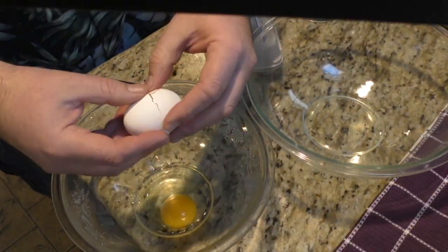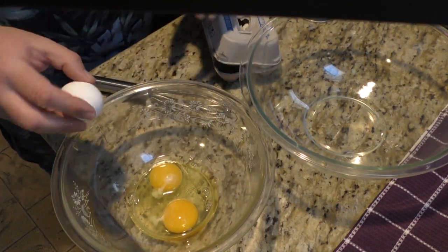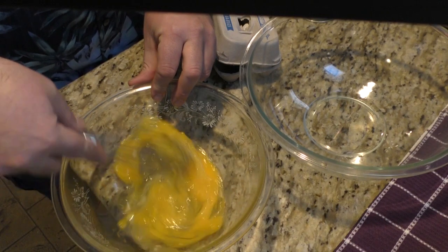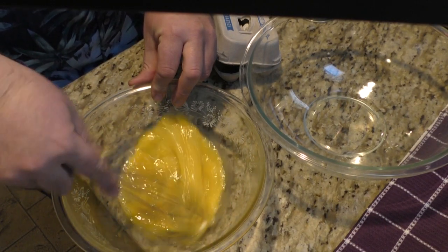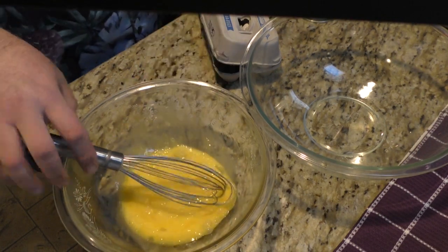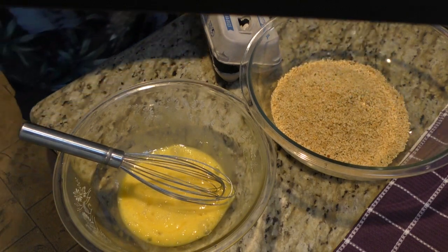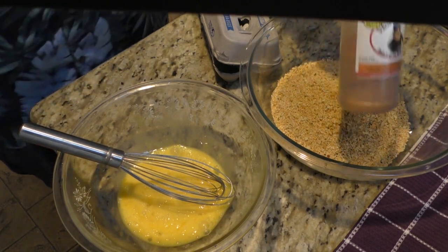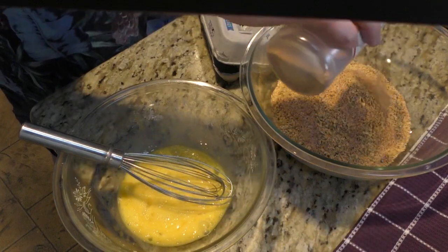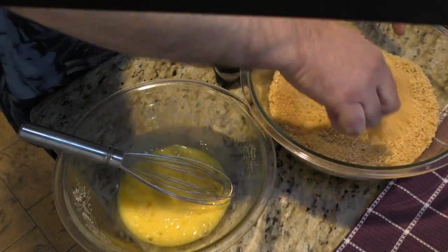We have all three wrapped now. Because the scotch eggs are so large, I'm going to use three eggs for the dredge — put your three eggs in there and whisk it up. This is going to be our dredge. If we need more eggs we can always add more. Now I have a container of Italian-flavored panko breadcrumbs — pour the whole thing in. I'm going to take some Uncle Steve's — the sweet and the spicier — and put some in with it. Mix it up.